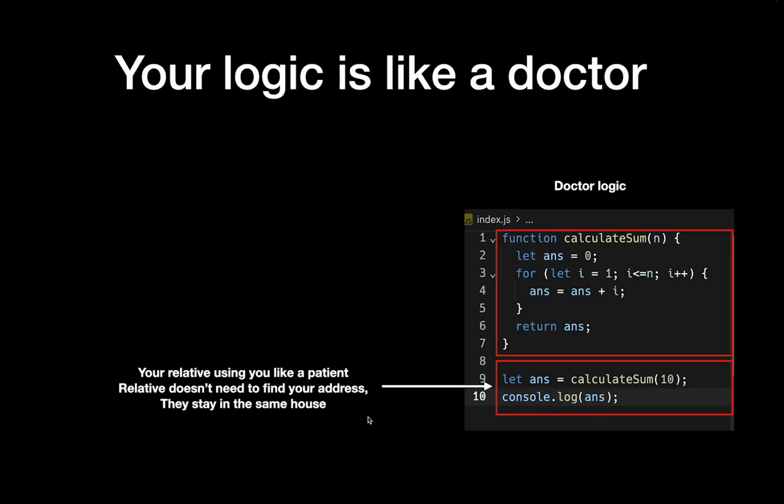But if you take out relatives, anyone else who needs to visit the doctor needs to find the address of the doctor, wait in the waiting room, and then finally when their turn comes, they can use the doctor for their functionality. Similarly, you can write whatever complicated code you want. You can write an algorithm, a data structure sort of algorithm, you can create a website like Facebook, the backend for it, or you can create something like ChatGPT, a machine learning algorithm. In each one of these cases, writing it is one thing, exposing it to the world, creating a hospital, is another thing. This second thing is what HTTP servers let you do.